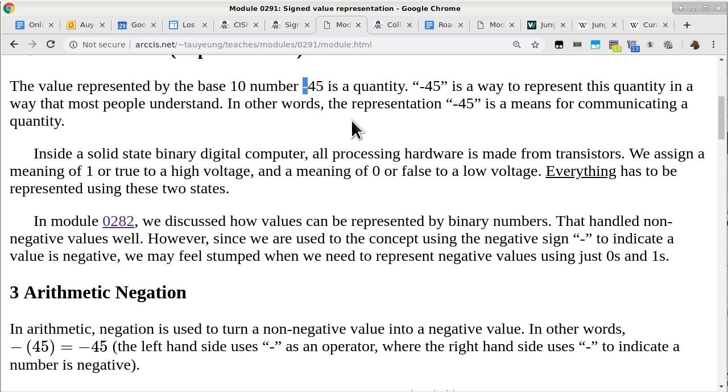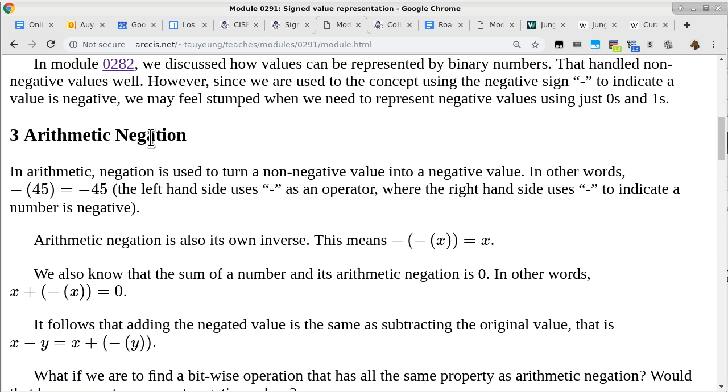Somebody is going to say, well, we can use 0 to represent positive and 1 to represent negative as a sign bit, and then the rest would still mean exactly the same as before. That is one option, but that option has one problem. The problem is you can no longer use the adder and the subtractor that we have already talked about to perform all the calculations. We would like to reuse those circuits, because once it's done, you don't want to build additional circuits and use up additional silicon for no particular reason. So now we want to look at the negation operator, just arithmetic negation, which is basically the unary minus symbol.